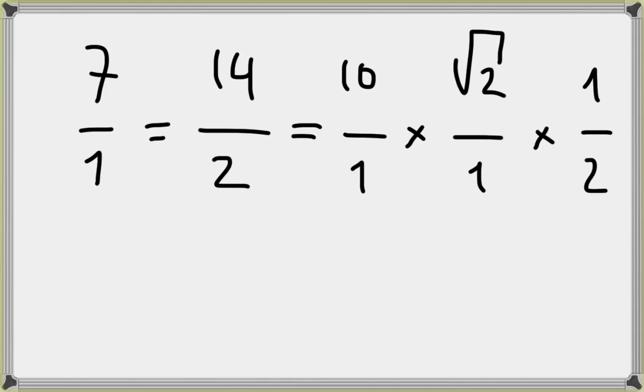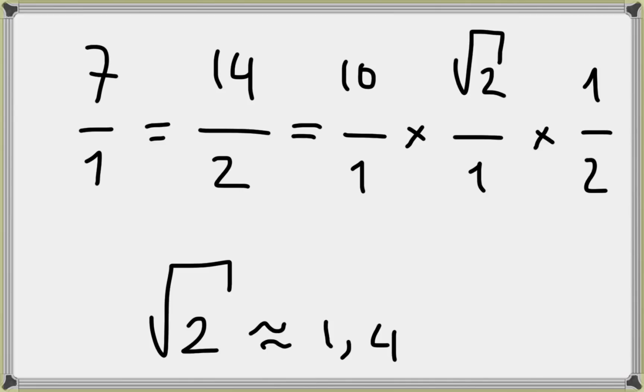Now, you might say, hello, where does the square root of 2 come from? Well, I would like to remind you that the square root of 2 is approximately 1.4. So if I put in parentheses here 1.4, then hopefully you'll come to the conclusion that the three terms on the right-hand side are exactly the same or very close to 7 over 1, with the exception that I do know all the corresponding decibel values that go with these fractions.